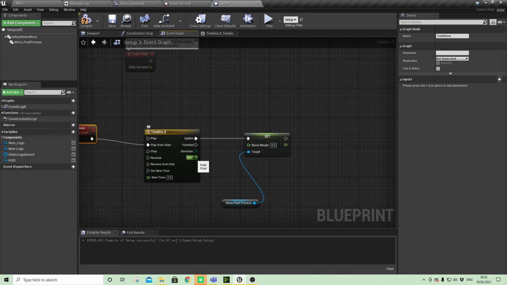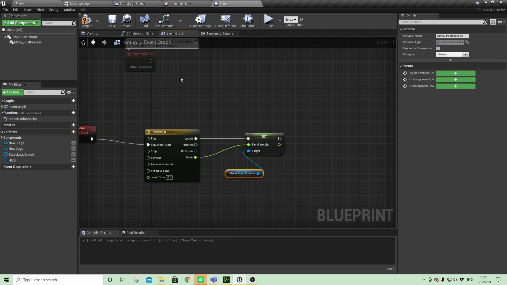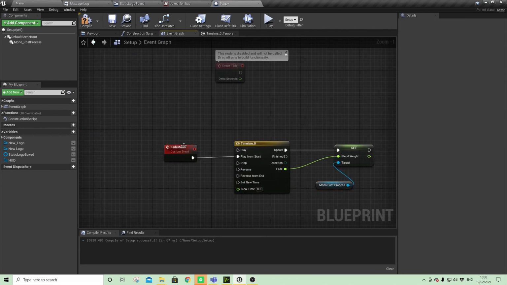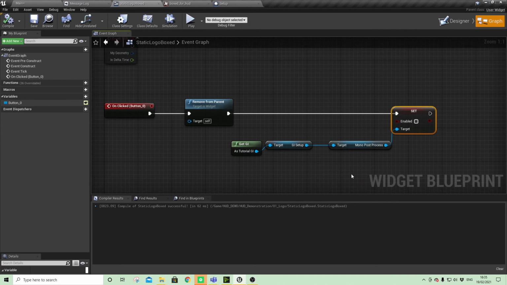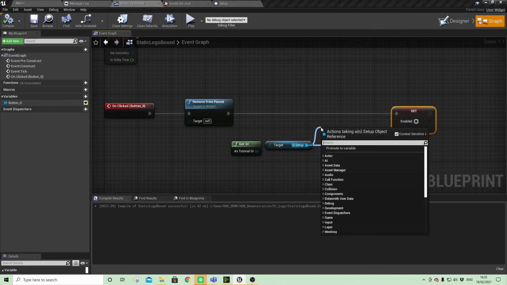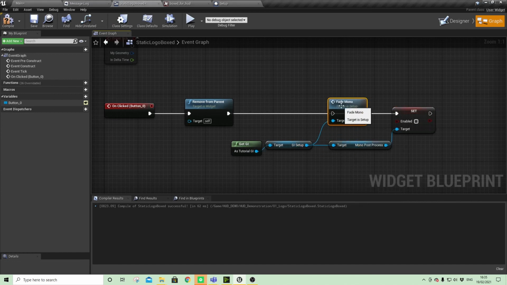And then we can put that timeline into that float there. So the one thing now that we need to do, we need to trigger that custom event. So if we come back into our static logo, rather than just hitting enabled, we can now trigger that fade mono event.